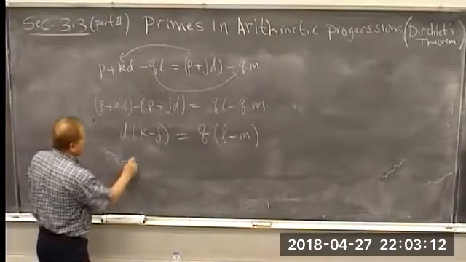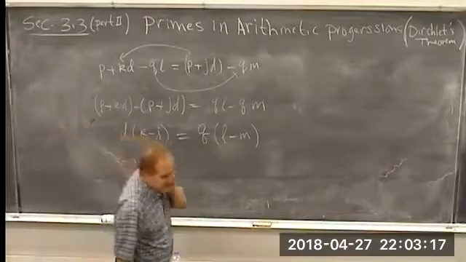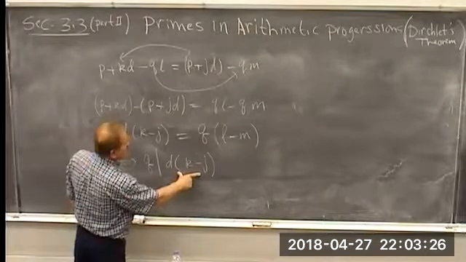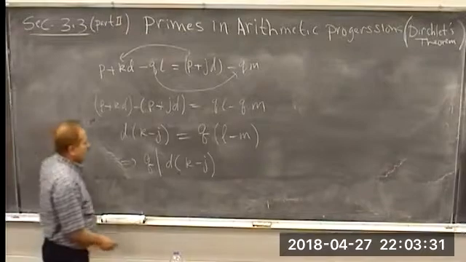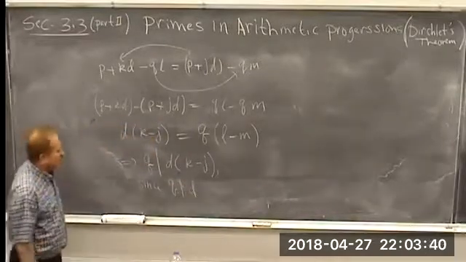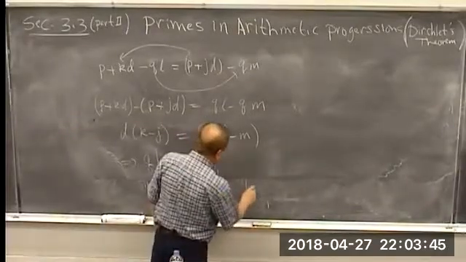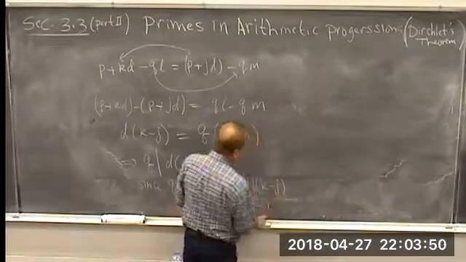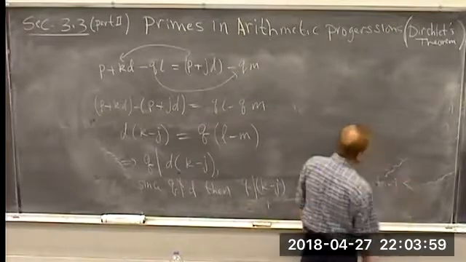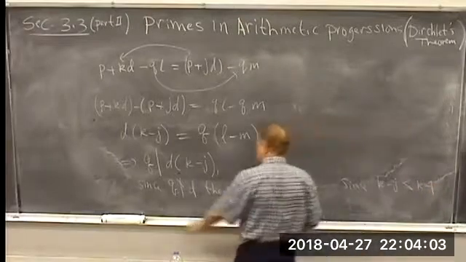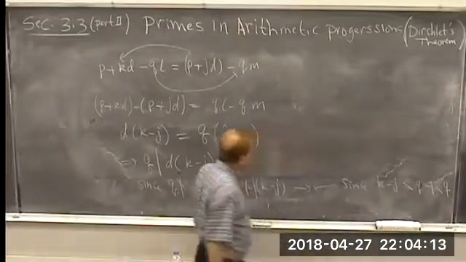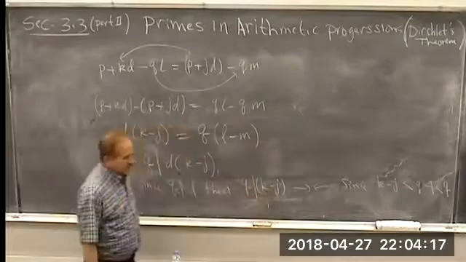So from here I can say that Q actually divides D times (K minus J), because this one is equal to Q multiplied by (L minus M). So we have this. Now, since Q does not divide D, then Q must divide K minus J. But this is a contradiction, since K minus J is actually less than or equal to Q minus 1, which means it's less than Q. So you cannot have a bigger number divide a smaller number, okay? So this is a contradiction.